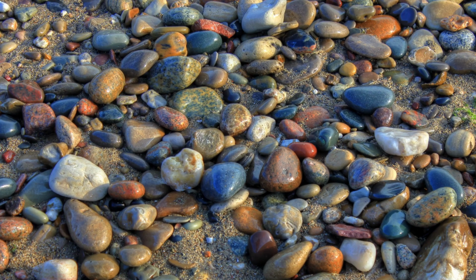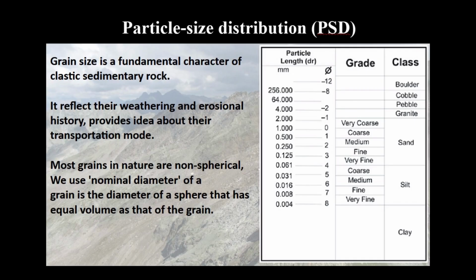So when you look at the scale on the right, you can see there are grades and classes of the grains. You've probably heard about sand, silts, clays, and so on. So depending on each size, we put them in these boxes. For example, we have here in millimeters, boulders more than 256 millimeters, everything bigger will be boulders, and then less will be cobble, pebble and granules down to 2 millimeters, so everything from 2 to 64 millimeters will be this granule, pebble, cobbles or gravels. And then finer we go to the sand, from 2 millimeters to 63 micron, or 0.061 millimeters. So this is the 63 micron; 1 micron is a 1,000th of your millimeter.